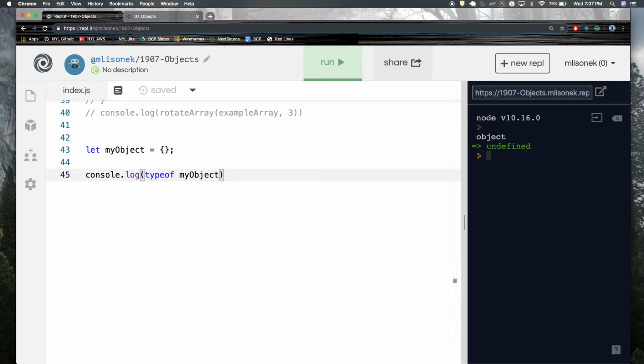So, what is the point of objects? Before I go into that, that was an empty object, right? Arrays store things in order, and you can access them by numbered indexes, right? It's always in an order, index 0, 1, 2, 3, right?